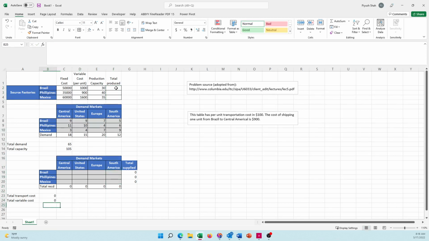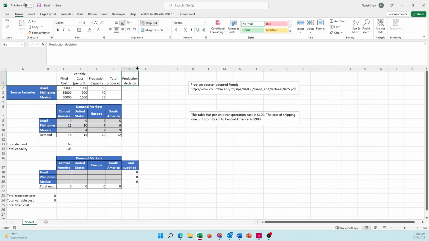And then my total fixed cost. I have to create one more variable called production decision. This is a binary number. It'll be 0 or 1. It'll be 1 if I decide to use that factory, and it'll be 0 if I decide not to use that factory.